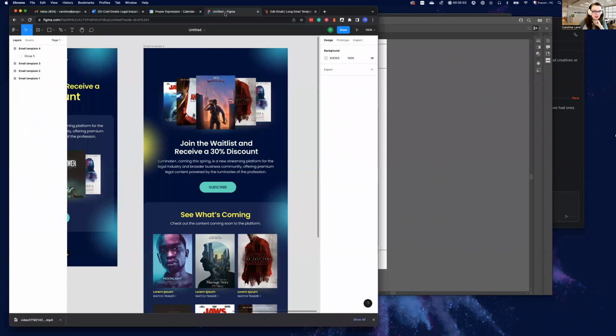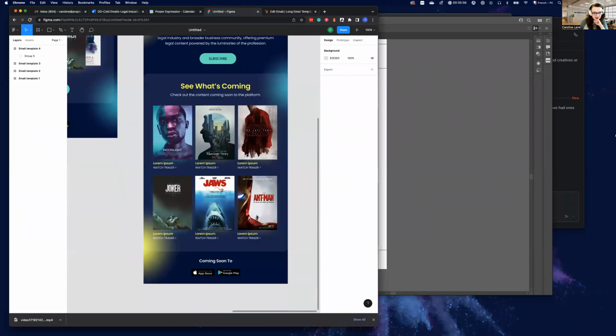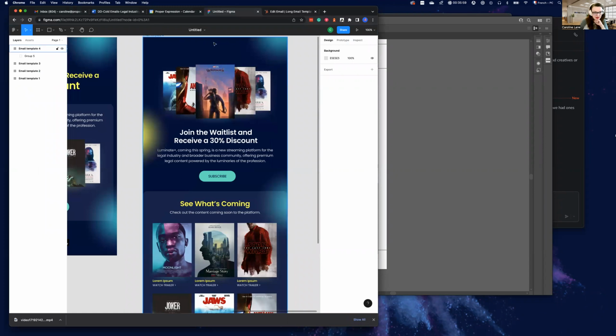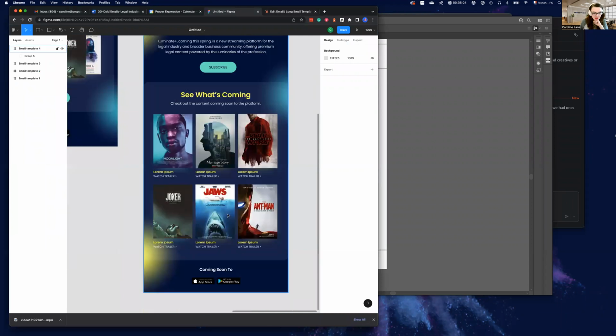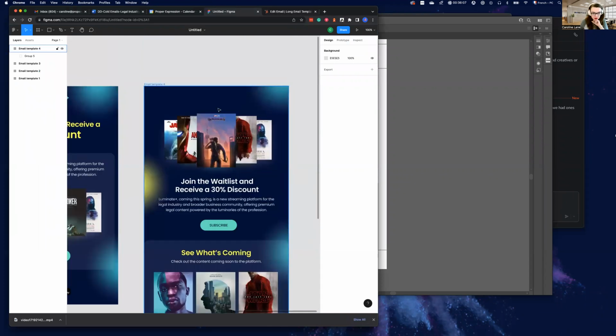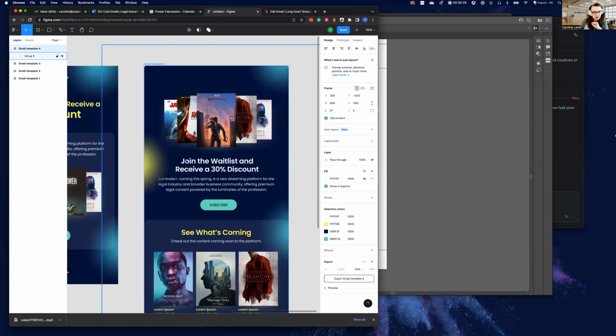So you can see that here I have this design that I want to reproduce in HubSpot. I have this big background, and then different sections in the email. What I want to think about first is how I am going to build this in HubSpot in terms of which sections I need. This top part, from the top where the logo will live to right here, can be one section because it's one column, and inside it I can have the logo, this image, the text, and the button.